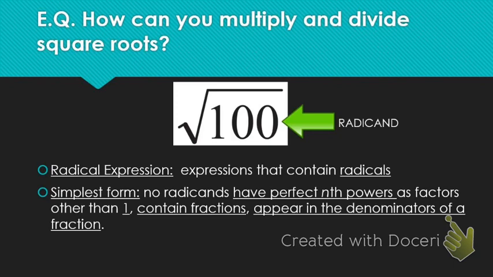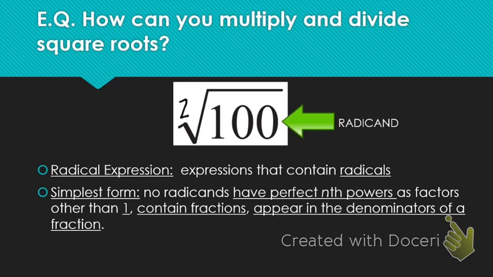If I'm looking at this problem, does anyone know how we read this problem? Anybody? The square root of 100, okay? So if we read this as the square root of 100, then what is the understood root that sits right here on this ledge? 2. An understood 2, all right? And that is going to be key to things we're going to do today. You have to remember that if you don't see a number on the ledge, it is an understood 2, all right? So if you need to add that to your notes, please feel free.